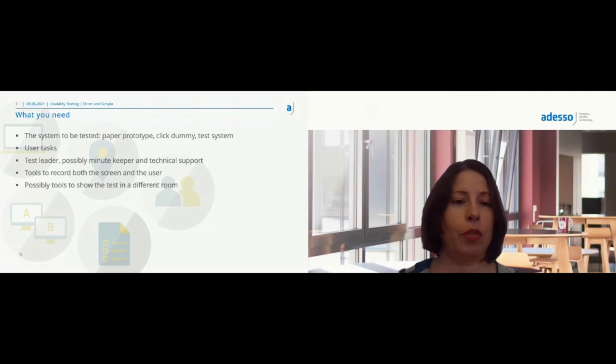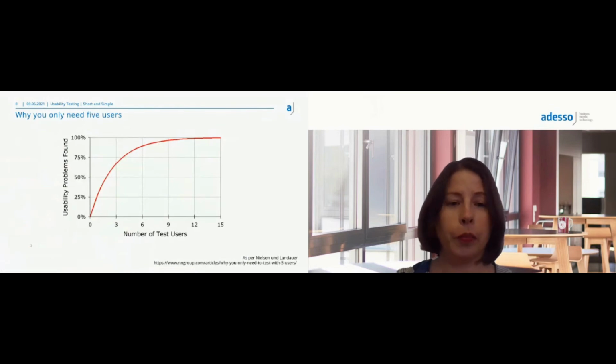Then now comes the very good news as to the number of users. As you can see from this graph or my heading, you only need 5 users to test. That is if you want to have qualitative data, so just a list of usability problems in your system.